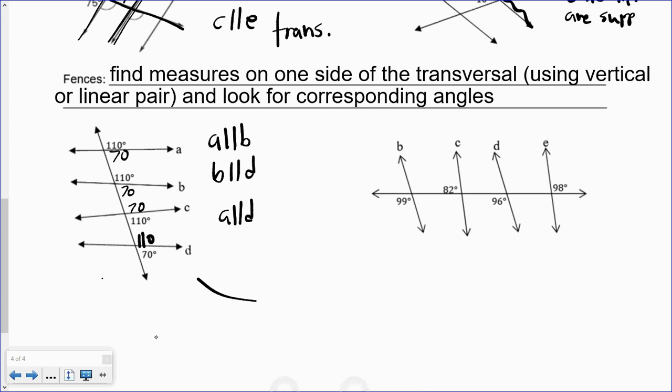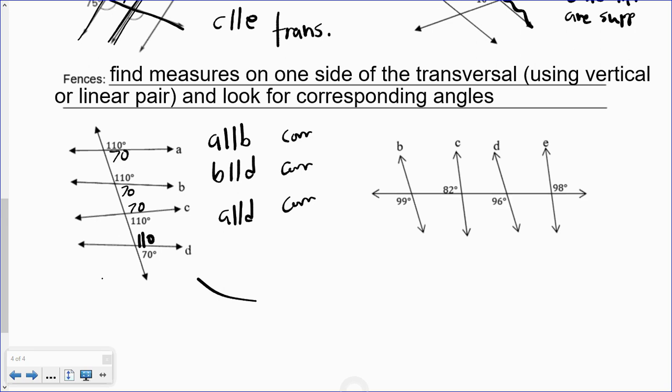You could say corresponding angles or you could also say transitive because if A is parallel to B and B is parallel to D, then A is parallel to D. That's a transitive property, just like our solar system. Are there any others? Does C come into the picture at all? No, C kind of messed it up because it has the 70 on the top instead of the bottom, so that's it. So all these are by corresponding.